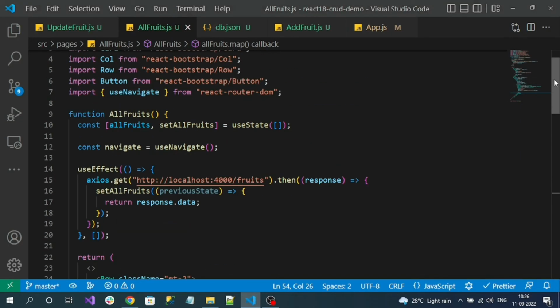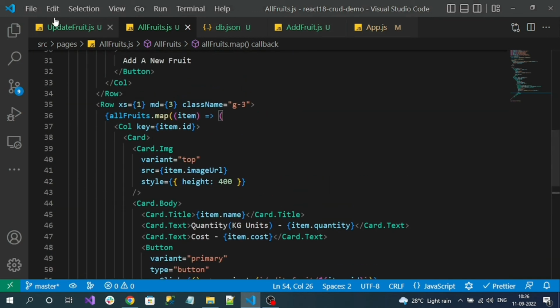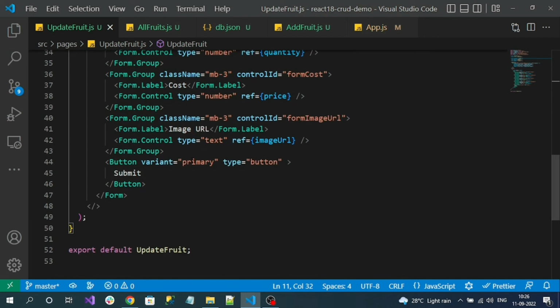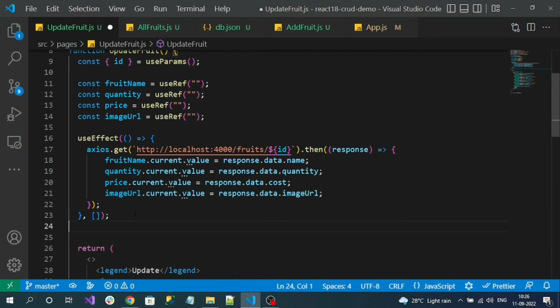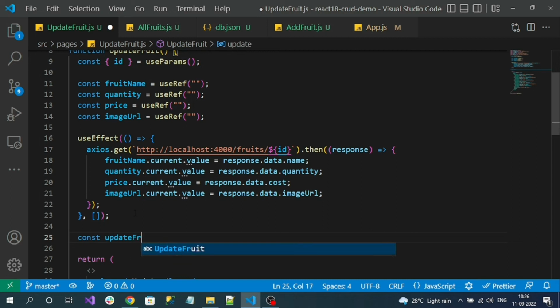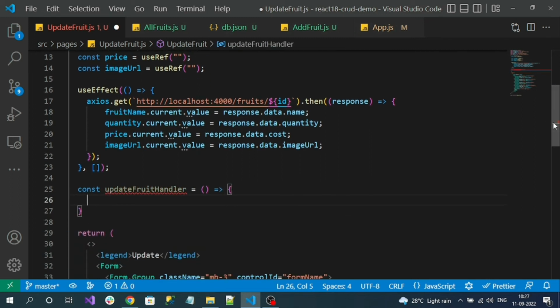So now get back to our update fruits.js, and for this submit button, we have to add a new click event handler. For that I will create a new handler like const updateFruitHandler, an arrow function. So here, first we have to prepare the payload. We know how to prepare it, right?